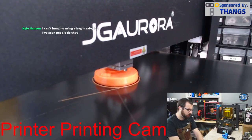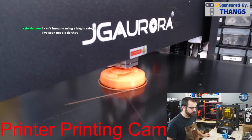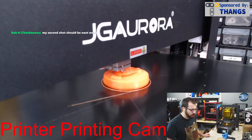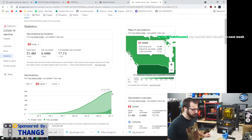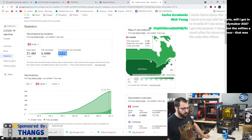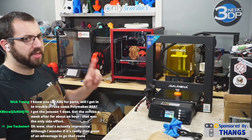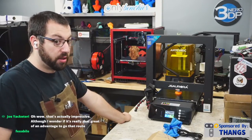Let me check. Yeah, so right now we're getting there. Canada's population is what, 37 million? 66% have at least one shot, and 17% are fully vaxxed. So we're doing pretty good compared to some other countries. I've got my one. I can book for my second because they do it in tiers. You have to be within certain age groups and certain areas. June 28th is when I can book my second one.